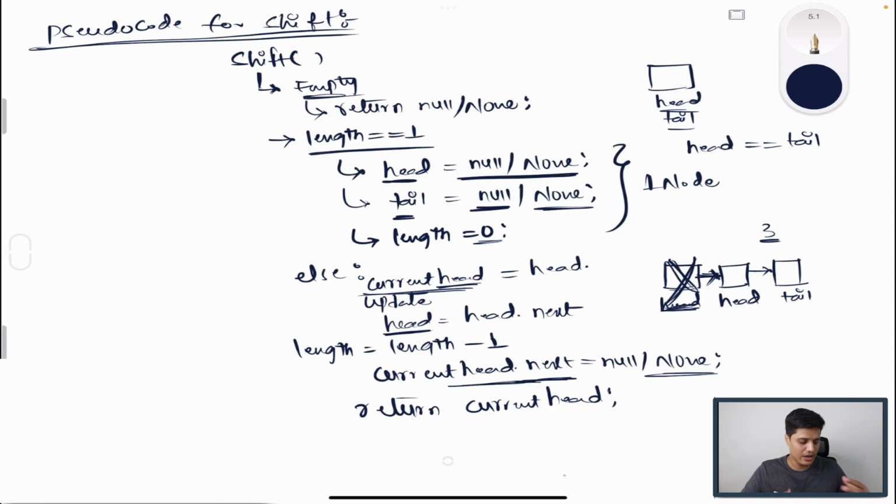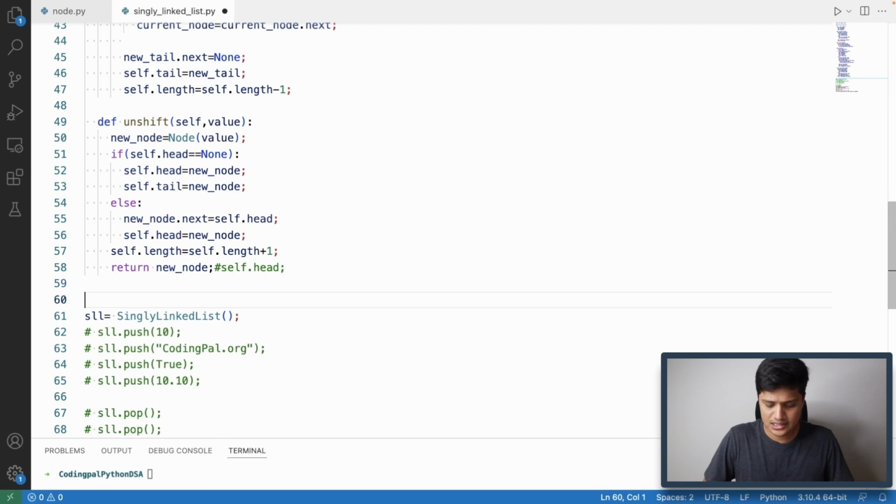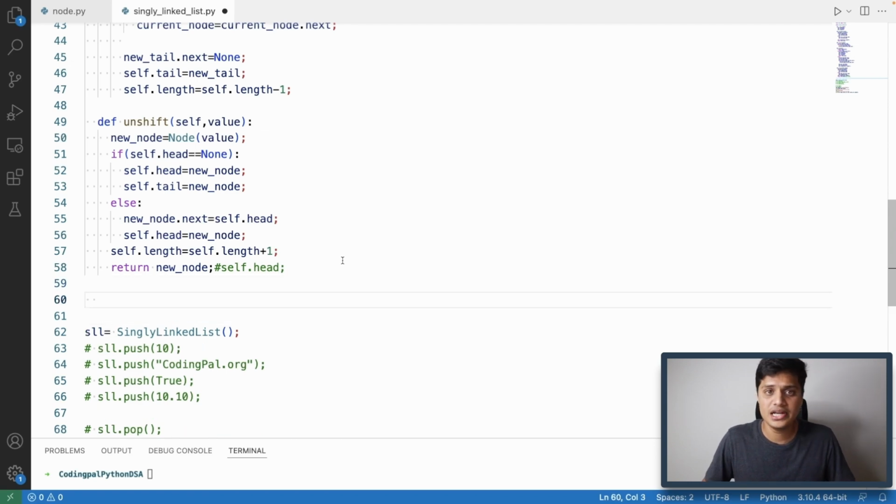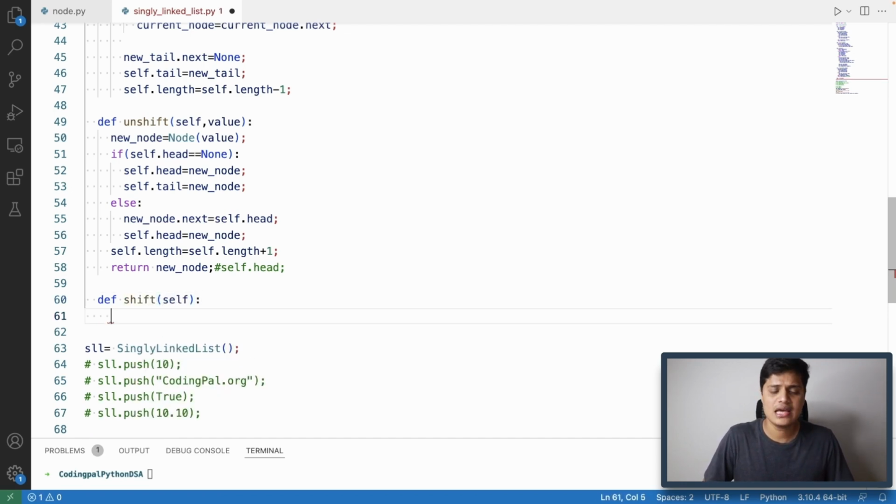Okay, now that we have written the pseudocode, let's go ahead and try to write the programmatic implementation of that. For that, inside the singly linked list implementation class that we have written, I'm going to add a new function called shift, and it will not take any arguments, because as part of the shift operation we are trying to delete the head node in the singly linked list.